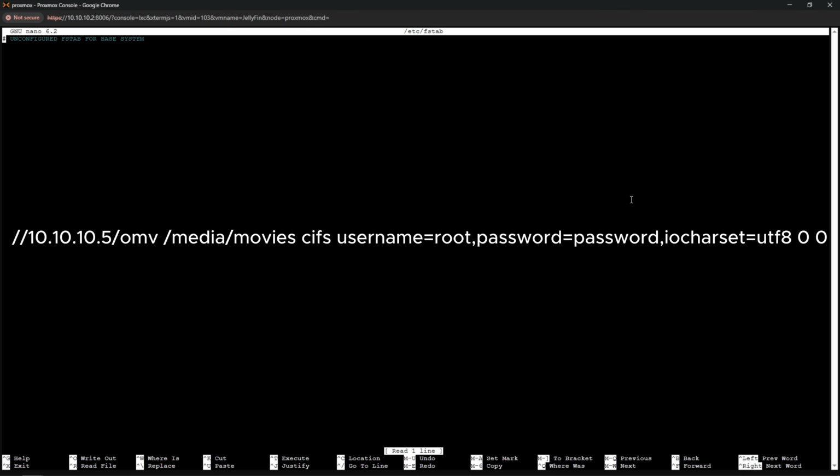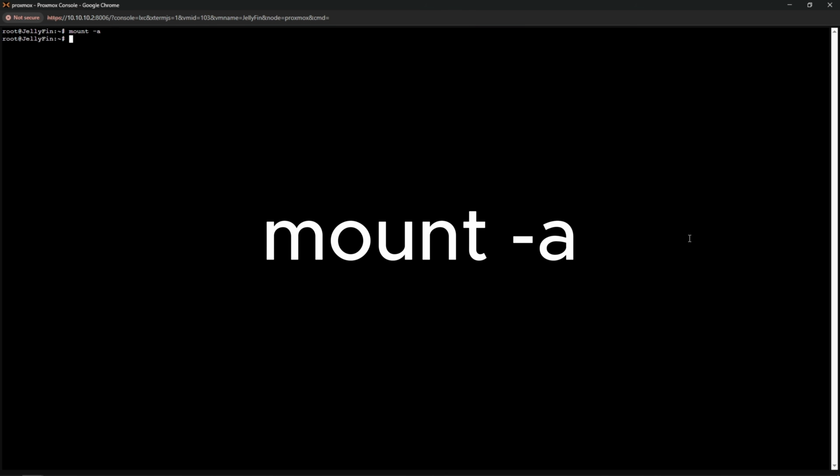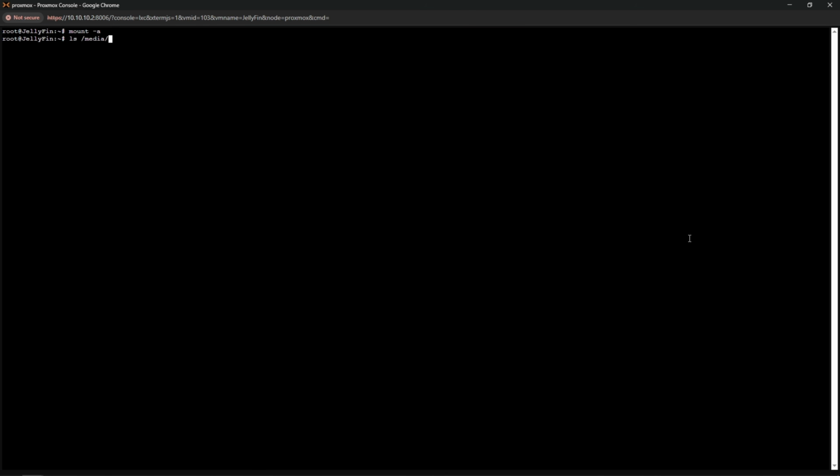Now, pay attention here. You need to replace the IP address and share folder name with your own. Next, input the mount point path that we just created. And finally, enter the username and password for your NAS. Save it, then run this command to mount. And just like that, you can see the video I added to the NAS is now showing up perfectly.